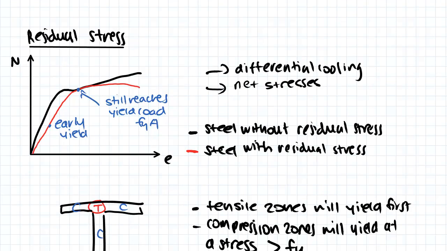So we're first going to cover residual stress in steel members. Now if you remember, residual stress we discussed this in previous chapters. It's a result of the manufacturing process where there's a differential cooling in the section of steel. So some parts cool faster than others and this places part of the steel in compression whilst others remain in tension, and this results in a net stress within the steel member.